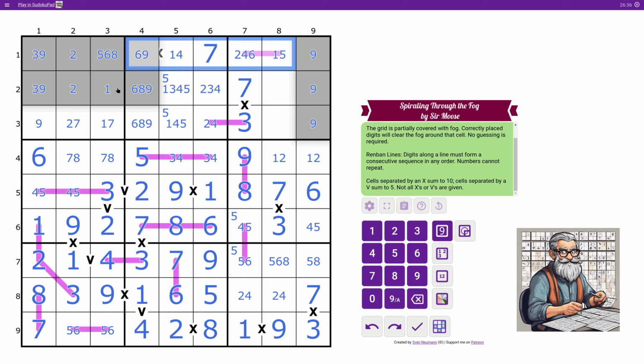Both of these could be 1, right? What does that mean? Nothing. That's all that it means. That's quite something. Not all X's and V's are given, just to be clear. That would have been nice because this couldn't be 3 then, but that's not true. Wouldn't work either, because if this isn't 3, this would be 3 and this would still be 2 or 4, so no. That's not it.